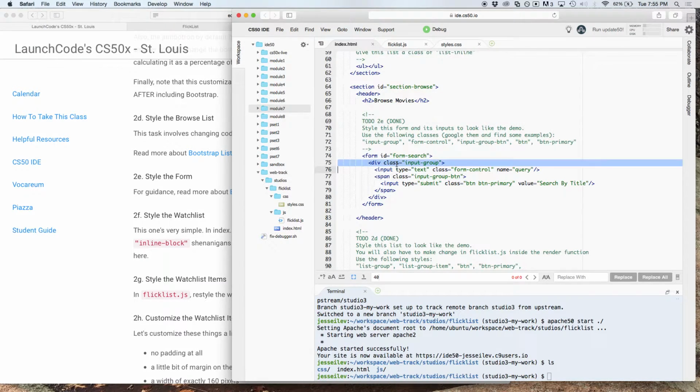Yeah, good question. You're talking about this one? So the question was, do these inputs actually need to be wrapped in a div, or could we have just applied class equals input group to this form itself? I actually don't know what's going to happen if we do this off the top of my head, but I think in this case it would be kind of a weird thing to do.